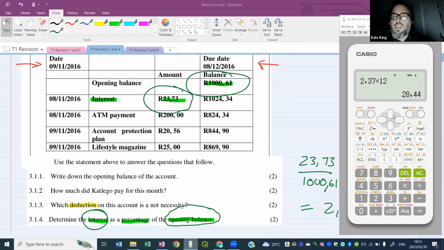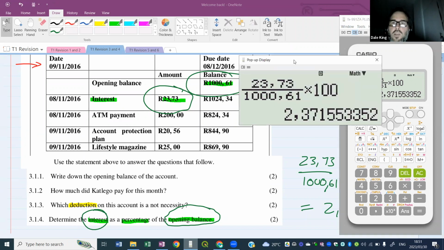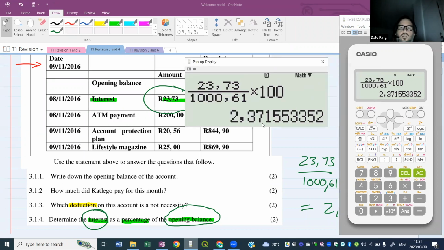Okay, so let's have a look at this one again, just to check on rounding. So if we look at this number on the screen, I hope you guys can all see it. If not, I'll put the big screen up there. So we've got 2.37155, right? And the exam instruction is always to round off to 2 decimal places. So we look at the second decimal, which is a 7, all right? And we ask ourselves, will this 7 change? So we look at the number behind it. If that number is 5 or more, then the 7 will go up to 8. But if it's 4, 3, 2, 1, or 0, this third number, the 7 is not going to change. It'll stay as it is.